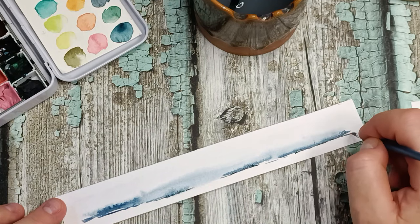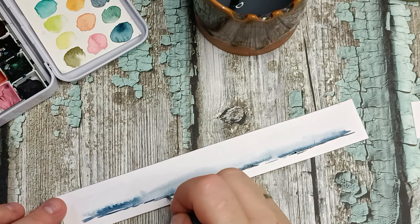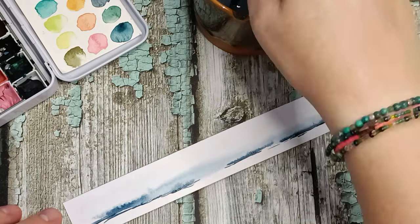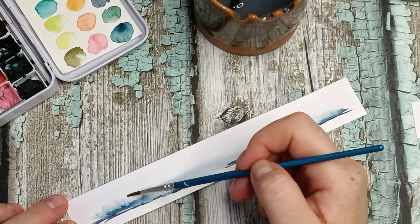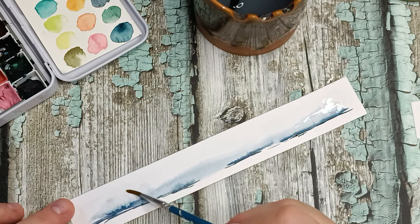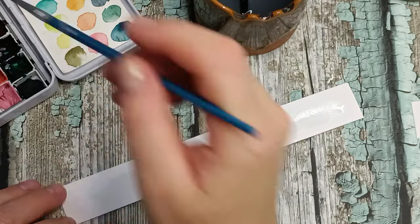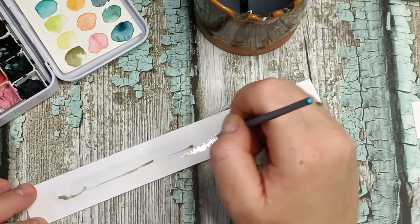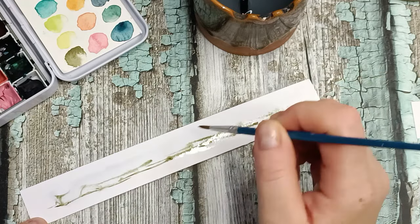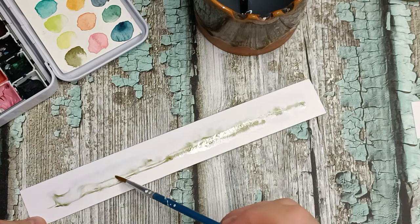I kind of see here a lake with maybe small islands on it or whatever, like water reflects, and then in the background a little bit of trees on the left hand side, the trees which are a little bit closer to me, and then in the middle and on the right hand side the trees which are far, far, far away. And I see really like a winter landscape here. I'm wondering if you see that, or it's just completely me and my mind, but I hope you can see it, and I hope this is something you can also try, and maybe it will relax you, maybe it will give you a little bit of different ideas also, and help you to work with your watercolors and just create something.